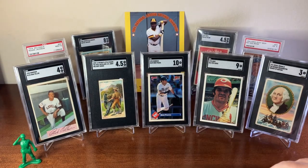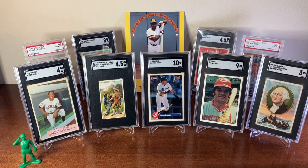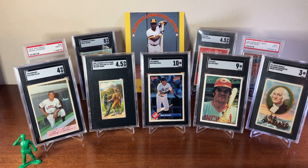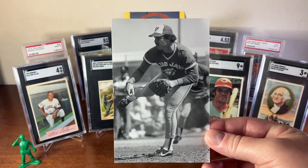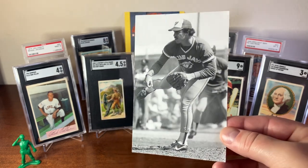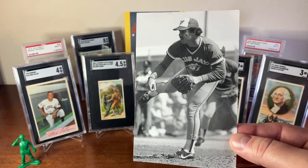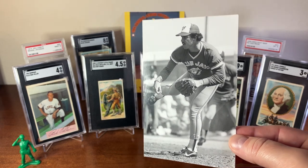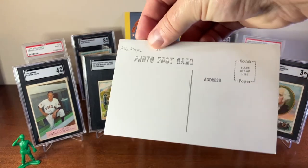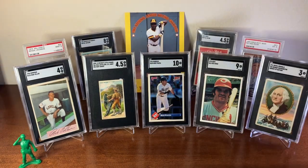That wraps up my rummage. Now I'm going to share with you cards I picked up this last week. I'll start off with a very special card for my Mike Morgan collection — my uncle Mike collection. This is of him in 1984 when he was on the Blue Jays. What I really like about this is it's an image of him with a mustache, and I've never ever seen him with a mustache. Really cool image. This is a postcard and I will more than likely send this off for grading.